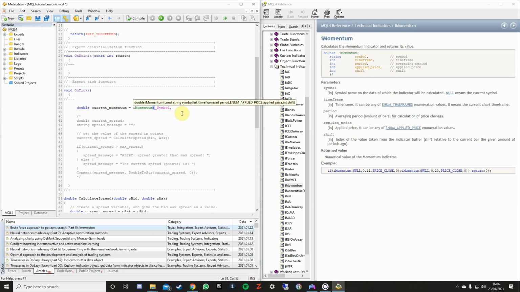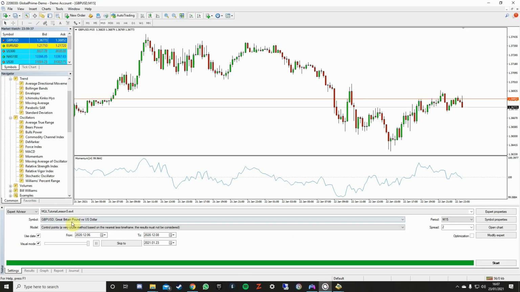Second thing we need is a time frame, and again there's another neat trick. We could use period, and you can use any of these values here to set a specific time frame if you want to hardwire a time frame into your indicator. But another thing you can do, very similar to symbols, you can do underscore and write Period, and it will give you whatever is the current time frame on your chart. So if you're on the M15, you put this EA on there, it will put the M15 in. So this EA will work on any time frame. Now we've got the period, not to be confused with the underscore Period, which refers to the time frame, but this is the period for the actual indicator. So when you go to the chart, you can see that the period for the momentum indicator in this case was 14.